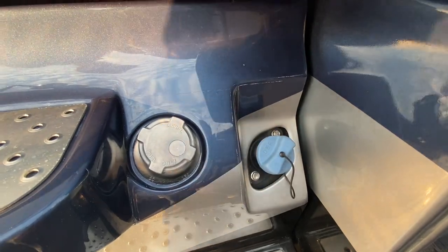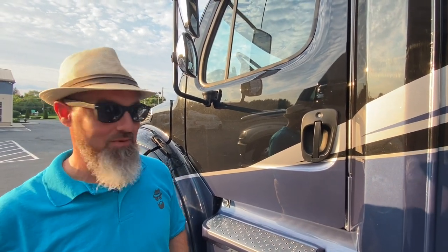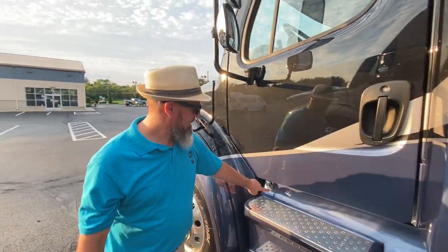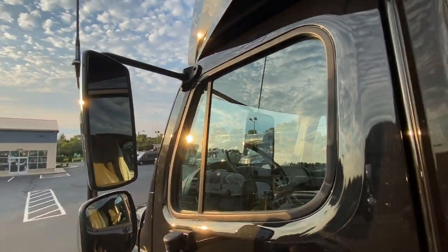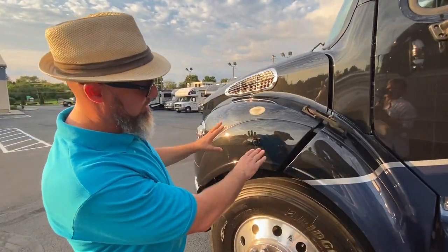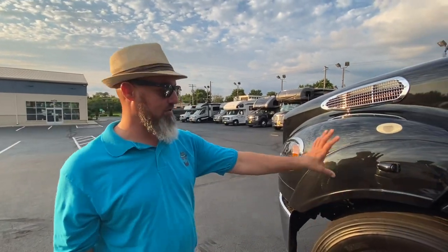This coach has twin 50-gallon fuel tanks connected by an equi-flow tube — the ignition needs to be on for that. I recommend using the satellite pumps at truck stops so you can fill both sides at the same time: 30 gallons per minute versus 5 on a regular pump, so you'll be done in about five minutes. There's DEF fluid right there, an engine block heater, power heated mirrors on top, bottom blind-spot mirrors, a CB prep, and a side-view camera. On the Verona LE they give it this nice fender skirt — a higher-end look.